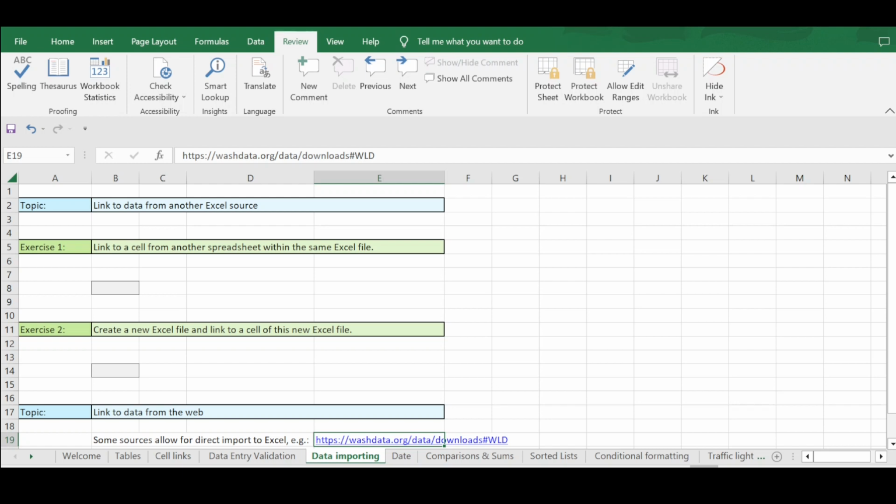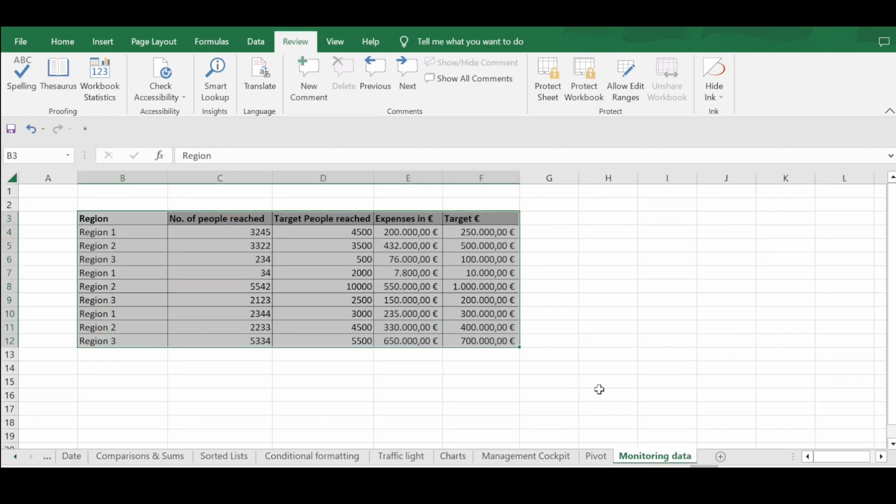Here in exercise 1, I'm going to demonstrate how to link to a cell from another spreadsheet within the same file. Here, all the way to the right, we have the tab Monitoring Data. Let me show you. There's a table that we're just going to draw some information from.